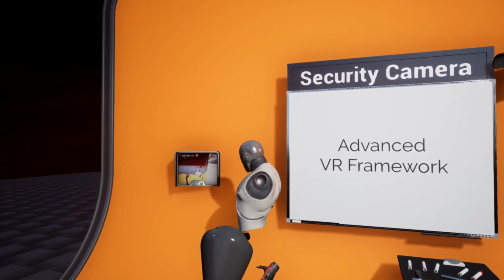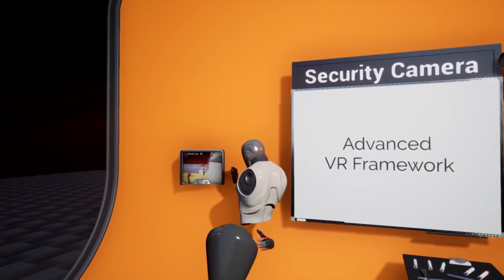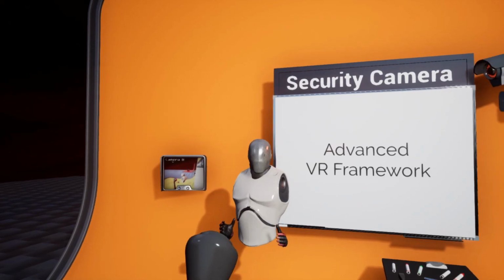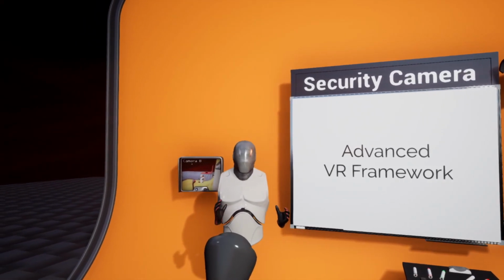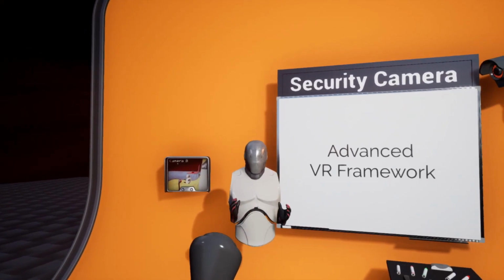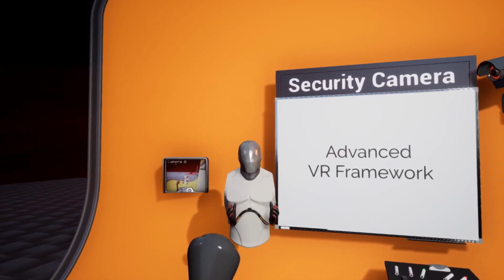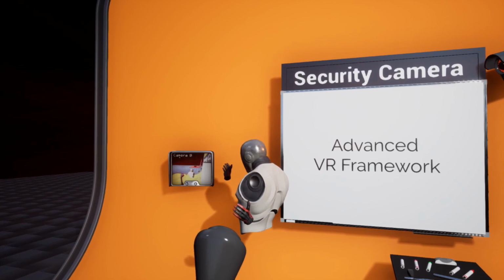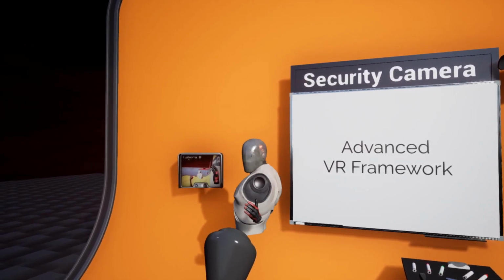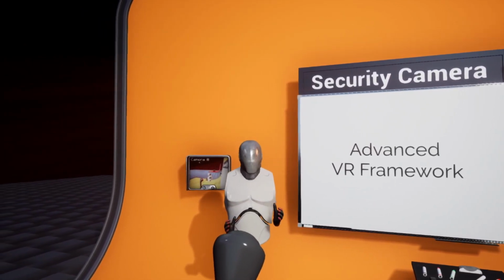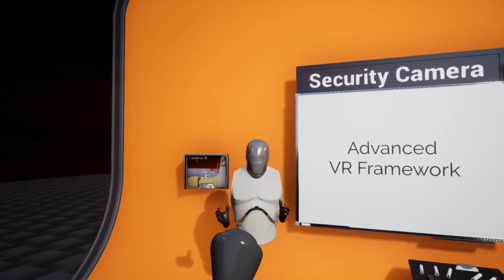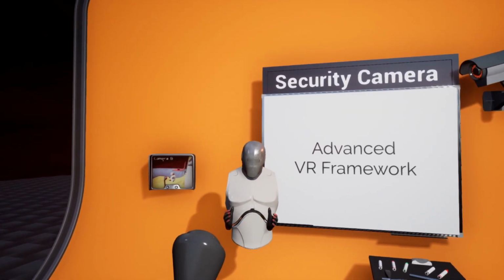Now, one thing I do suggest is to make sure that you change the rendering size of the camera from 1900 by 1080 pixels to about 250 by 250 pixels to render in a monitor of that size. Otherwise, your performance is going to be really hurt, especially in virtual reality.